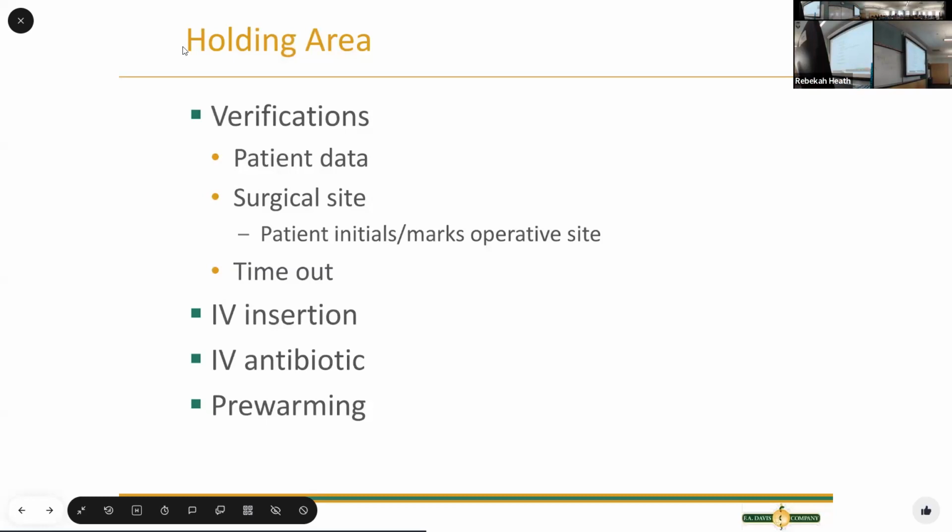They're going to make sure that all the consents are done, any supplies that we need before we start, are we completely ready and all on the same page? I've had to do this before, lots. And sometimes there are surgeons or other people who are like, and I just say, oh, I'll wait to do the timeout until you're ready. And then they're like, oh gosh, but it's for that patient's safety.